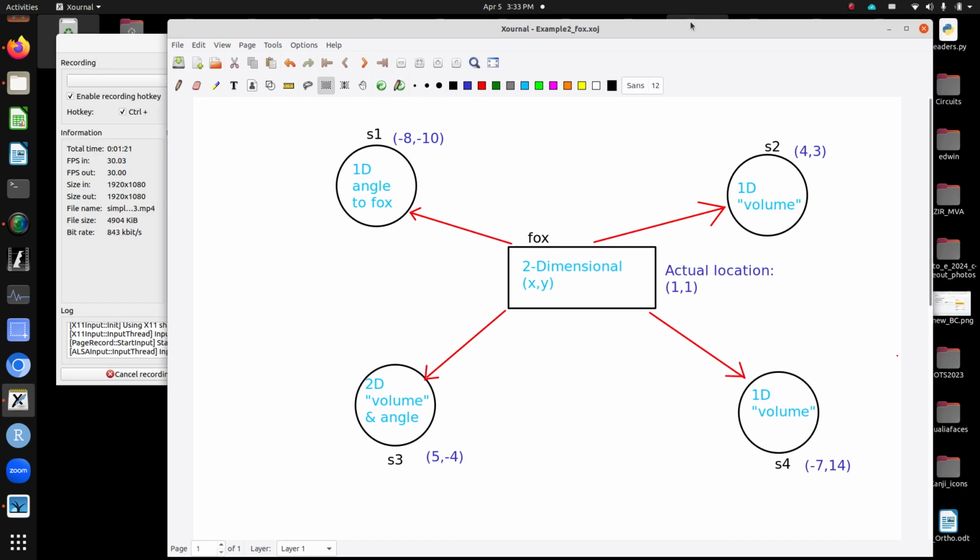Okay, so as you're playing these games, the strategy changes based on whether you're far away or close to the fox. It varies based on the terrain. But as a simplified model, we're going to pretend that everything is just happening in 2 dimensions, first of all. The fox is just in 2 dimensions, and it's sending out some kind of pulse. And assume that some of these devices can only detect the angle to the fox.